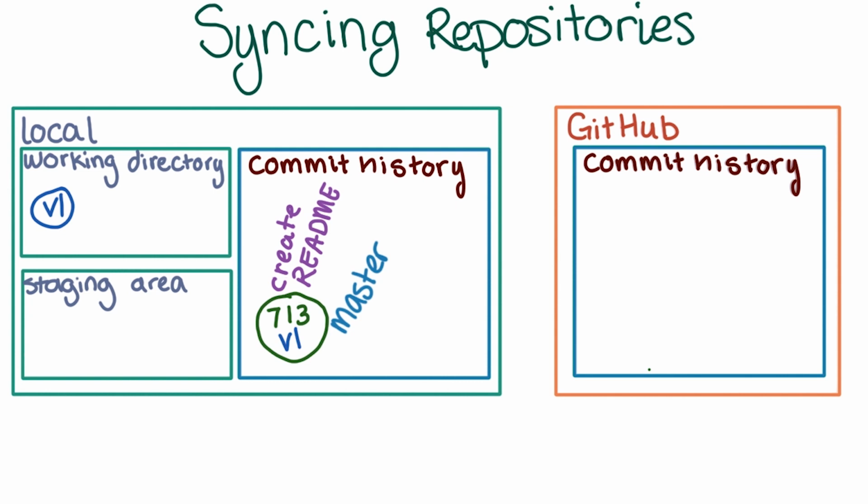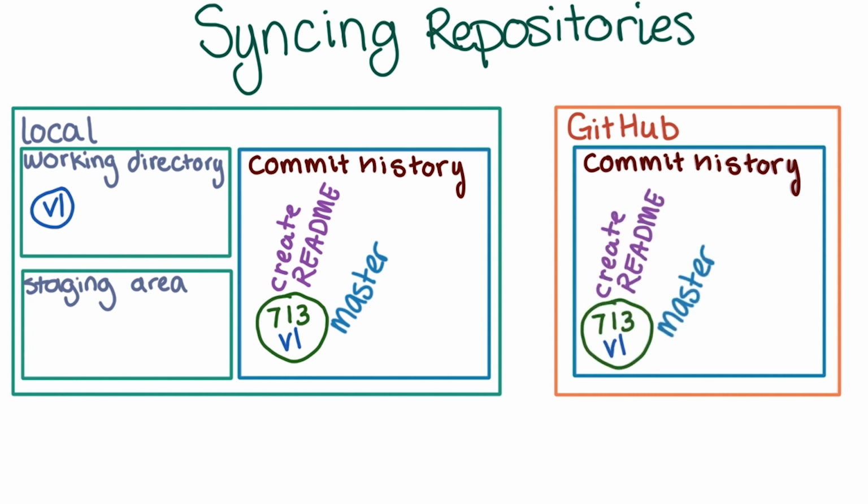Unlike with many services that sync with cloud-hosted versions of your files, when using GitHub, you'll need to choose when and how to get the two versions in sync. You can think of this as being similar to how Git lets you manually decide when to save a commit. If GitHub automatically got updated with your local version after every single commit, you might end up making things public before they're fully ready, since new features often require multiple commits.